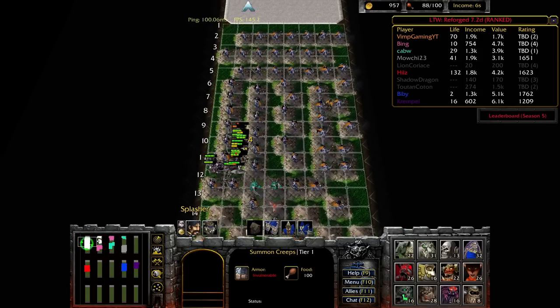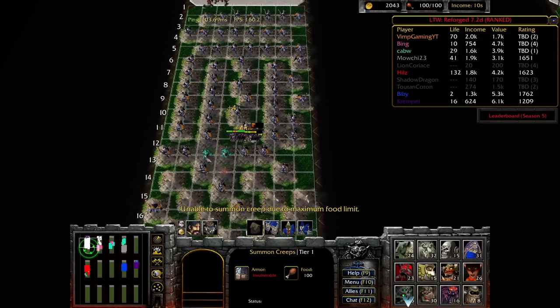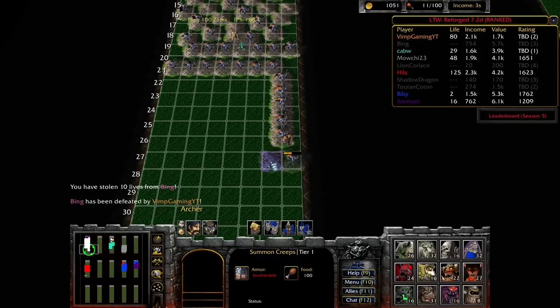Let's go for more splashers. I feel like these guys are not sending whatsoever, so there's no point. What I'm going to do is just build my maze because I cannot be lazy. Essentially, you really cannot be lazy. I'm stealing a few lives, which is nice. Oh, we did eliminate someone.